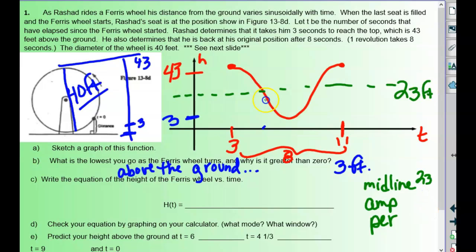Take away the low point and high point. Okay, you can take away and divide by 2, or since we found the midline, how far above and below that midline is it going? Okay, and that should be the radius when you have a circular Ferris wheel going on. The radius tells you how far above and below the middle. Does that make sense? The middle of the Ferris wheel, above and below. Okay. So students often get those in the wrong spot, though. I don't know why they do that. Which one goes out in front?